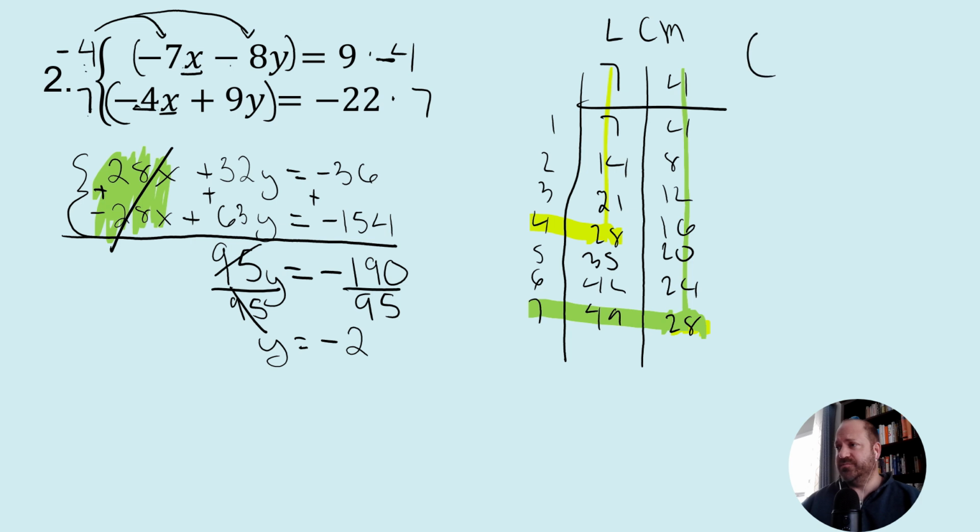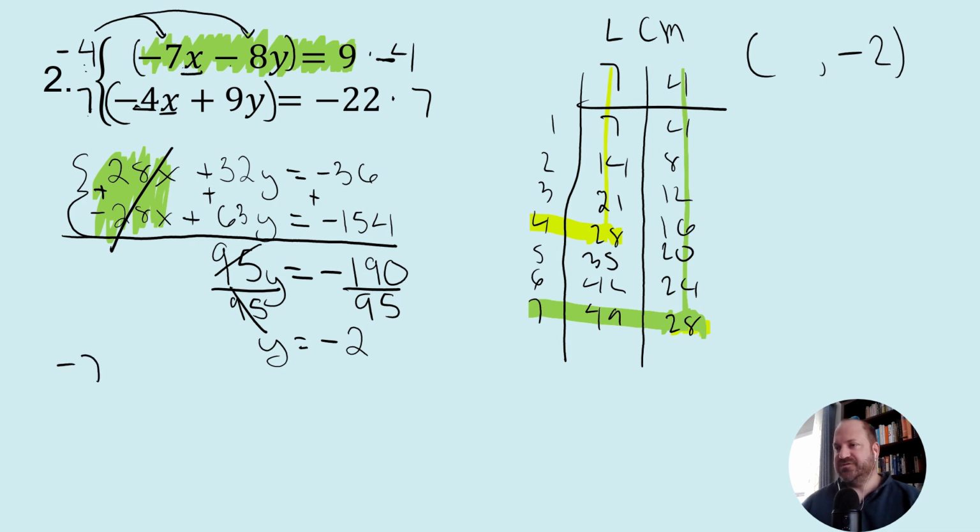So we have our solution for y. So I want to write our solution up here. We need to figure out our solution for x, our value for x. So I'm going to take our original equation. I'm going to take, I don't know, let's take this top equation. It doesn't matter which one we use. Sometimes one's a little bit easier than the other. In this case, I don't think it really matters. Let's take that top equation. I want to put the y value back into that top equation.